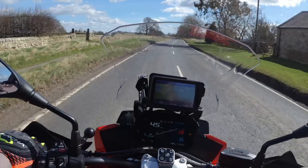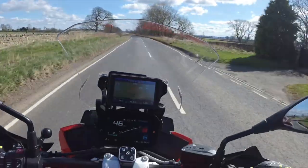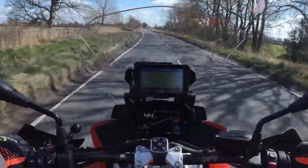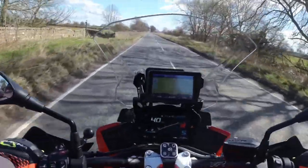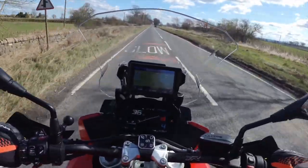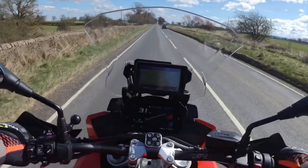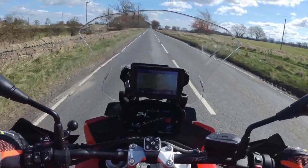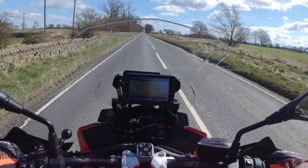I'm going to simulate an acceleration test coming out of a corner. I'm going to drop down to 3000 revs in second gear. There we are, 3000 revs, 24 miles an hour.